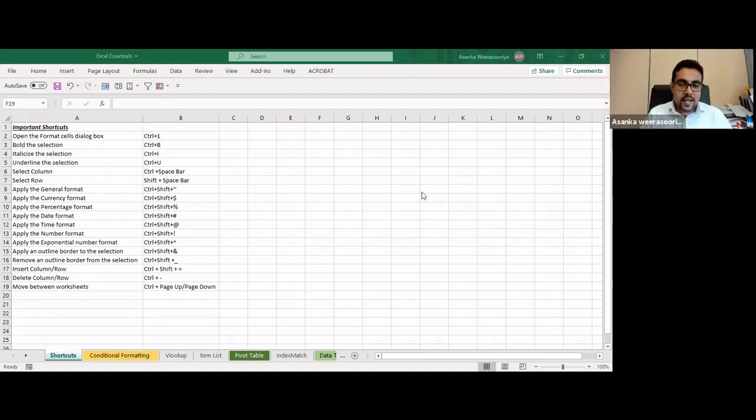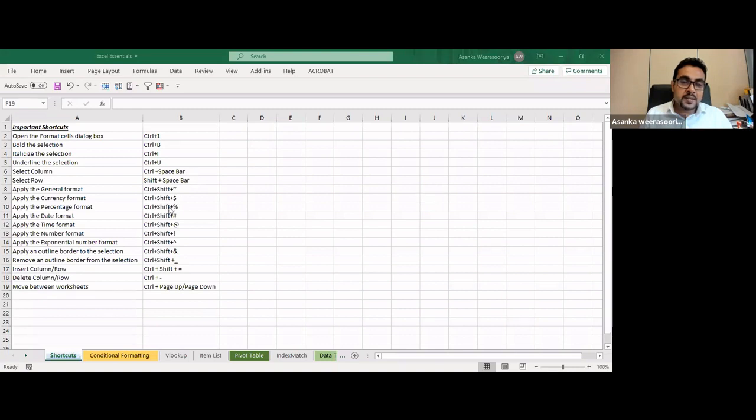First, I prefer to start with the Excel shortcuts, because when I checked our feedback form, I saw that most of the students requested to learn some Excel shortcuts. Actually, this is very easy to learn, because nowadays when you Google Excel shortcuts, you can get thousands of shortcuts. You can easily find them. But the thing is, after you get these shortcuts, are you going to practice them? Are you going to use these shortcuts? That's the important one.